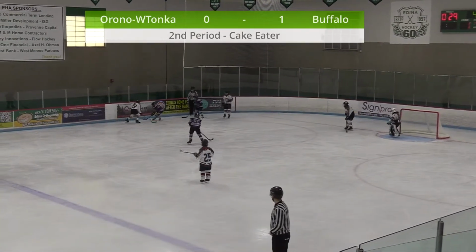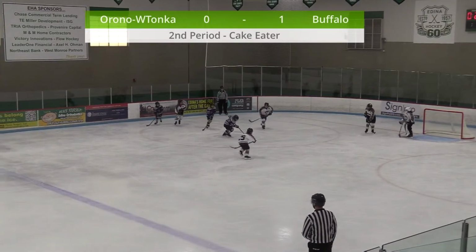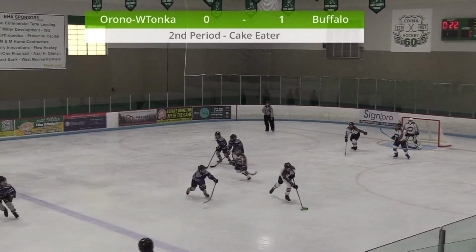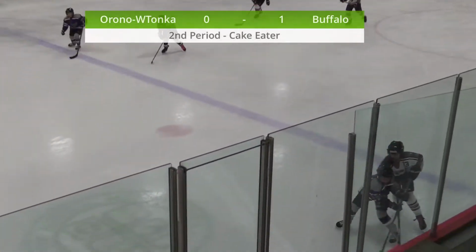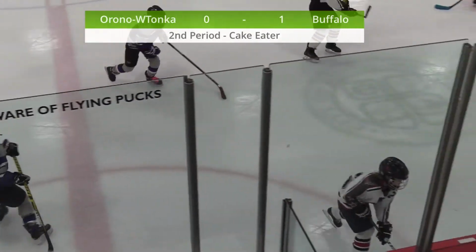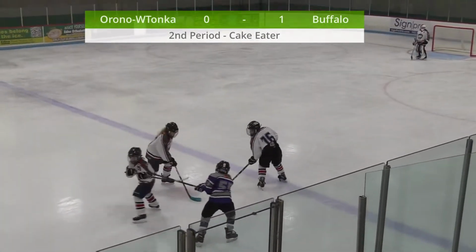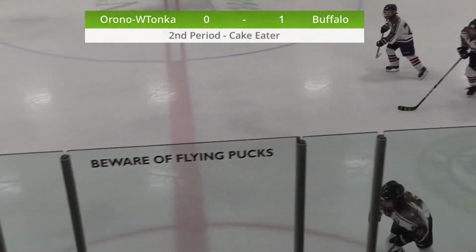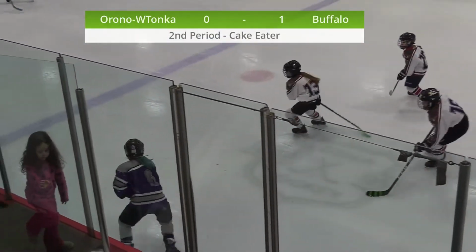30 seconds in the power play. About to go under 4 minutes in the period as it's taken away by Buffalo, but then the shot was blocked. Bison get it back out to, the Warriors get it back out to neutral ice. As Fegers is trying to control it there, but couldn't. The Warriors eventually end up with the puck as it's carried along by Lauch.